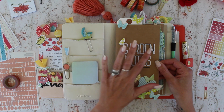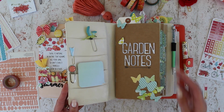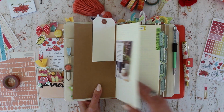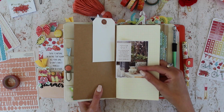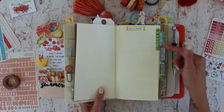And then just used some chipboard, stamped a little arrow, I just thought that was cute. I had the little tag sticking out at the top. And then this section, if there was stuff that I cut out of magazines or printed out of Pinterest or something that I liked an idea, I kind of stuck that in there. And then I made sections.